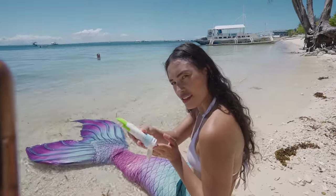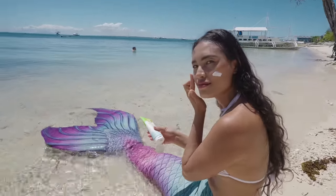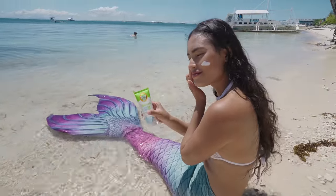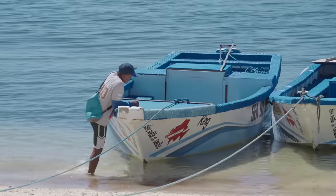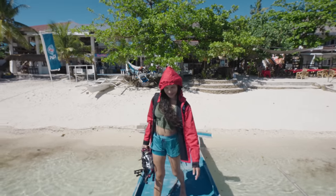Bit of a downtime, and so I'm just gonna go mermaiding. And of course, have the reef safe sunscreen. Welcome aboard! Only about a mild 34 degrees Celsius today. What are you doing during that time? You jump in the water.